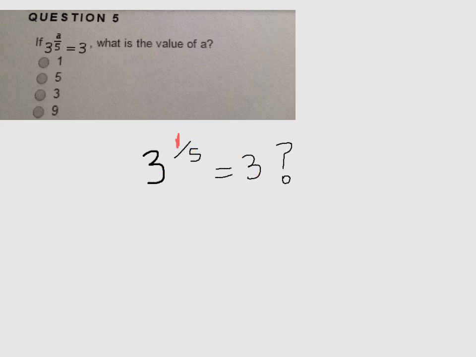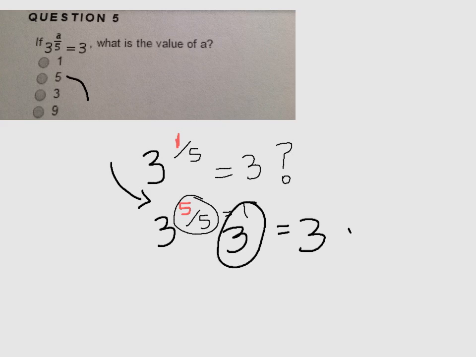The only thing that will give me 3 is if I have 3 to the first power. So I know that if I put a 5, 5 over 5 equals 1. So that's the answer. Let me show you. It's the second answer. So if I have 3 and if I plug in a 5, it will work. Check this out. What's 5 over 5 equal? That just equals 1. So then bring over the 3. What's 3 to the first power equal? Well, that equals 3. So the value that we're looking for is 5. So please pick the second answer choice.